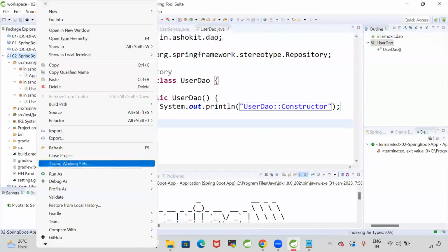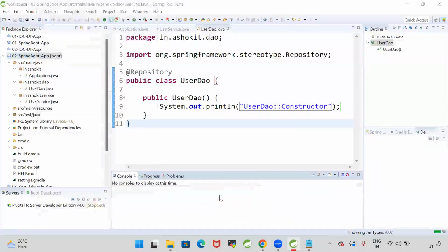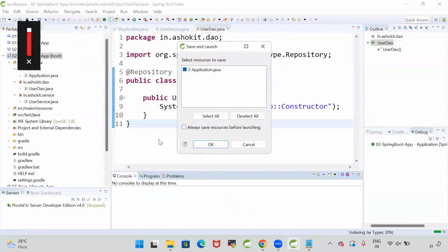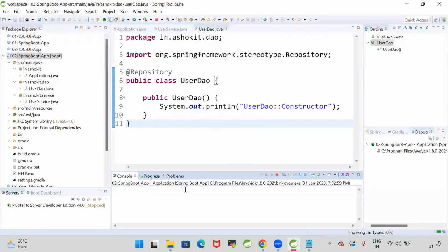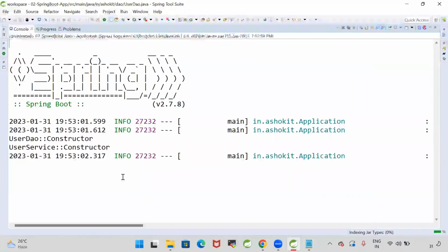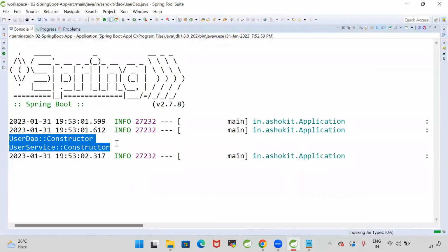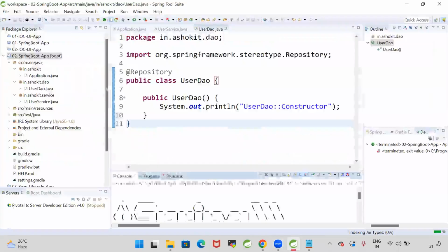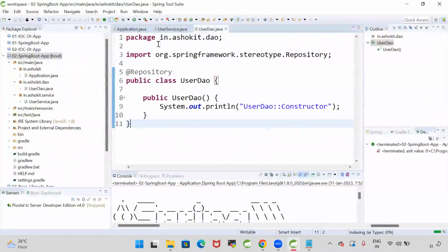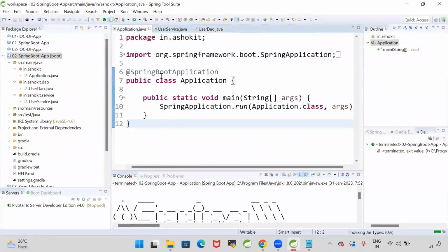So let's run our application, run as Spring Boot application. Can you see? DAO object is created, service object also created. So can I say component scanning is happening because of this annotation?